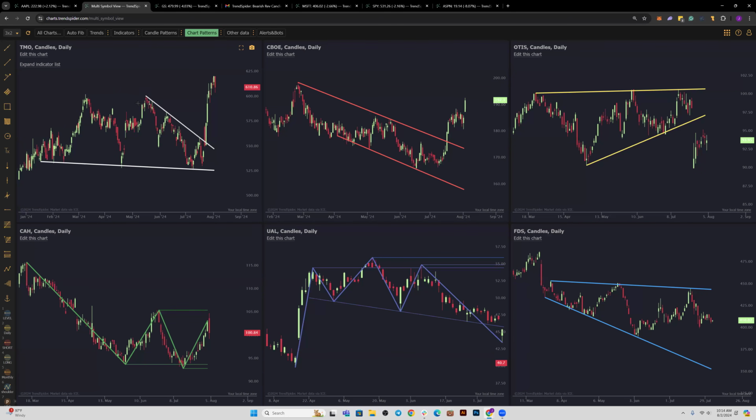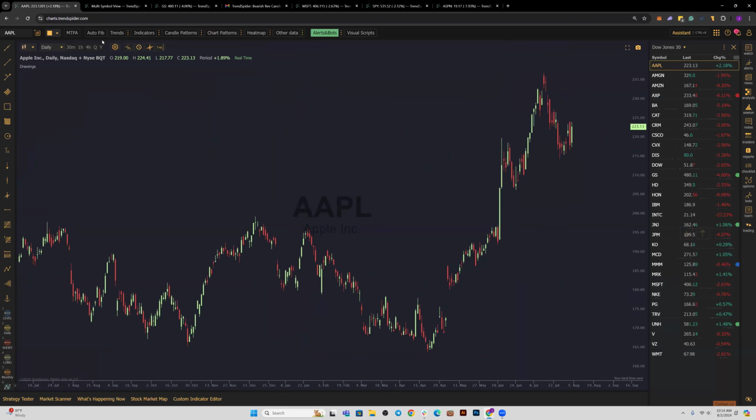I'm talking about things like falling wedges and channels and triangles, double tops and double bottoms, inverted head and shoulders, broadening patterns. TrendSpider can basically see it all. And this functionality operates in some ways that are similar to auto trends, as well as some more functional ways that will allow you to really maximize their use.